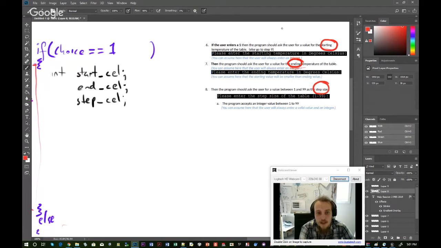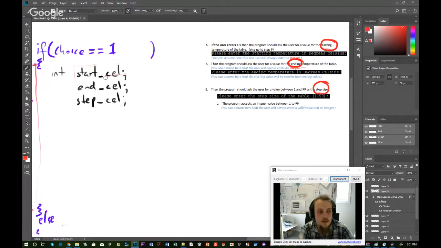Okay. Now, this is something that I've noticed a couple of students doing, and this is not what we want to do. So if you use this as a starting Celsius, then it shouldn't change. The value should be, once the user enters it, it should stay that value. We need to keep the definitions of the names that we gave the variables.